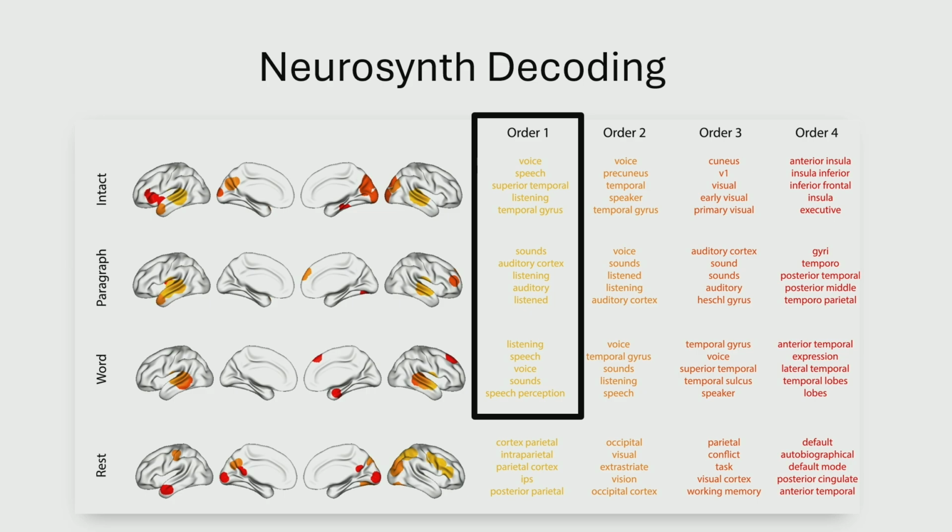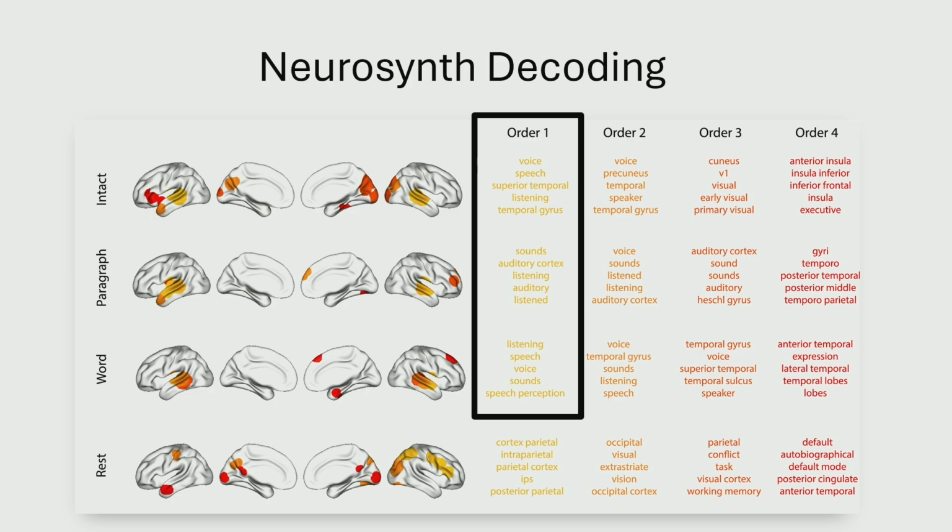Next, we looked at the average dynamic correlations at each order, and we looked at which regions mediated these interaction patterns at each brain region. Then we ran a meta-analysis using Neurosynth to find the top 5 terms associated with those brain regions, associated with the most active parts during the decoder. I'm going to draw your attention to what's in that black box there. These are going to be the words and processes associated with those first order correlations.